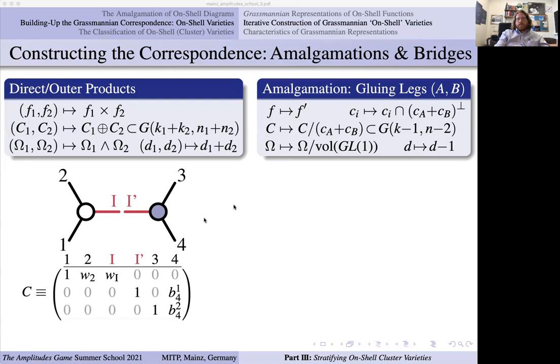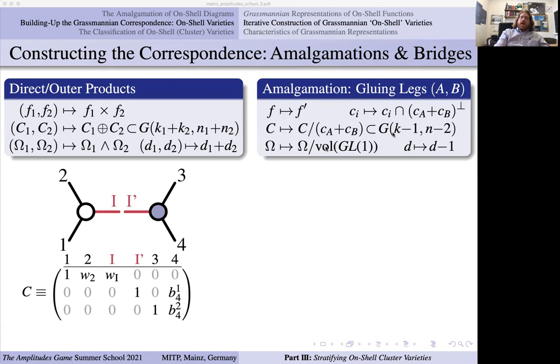So that means you take the sum of this column and this column, and then that's a 1 vector in 3 dimensions, and in Mathematica you would say the null space of that 1 3-dimensional vector, and you project every single column of this matrix onto that null space, and thereby you get a 2x4 matrix. So when you do this, the columns of C get projected onto this complement, or it's modulo the sum of these things. And K, the number of rows, goes down by one.